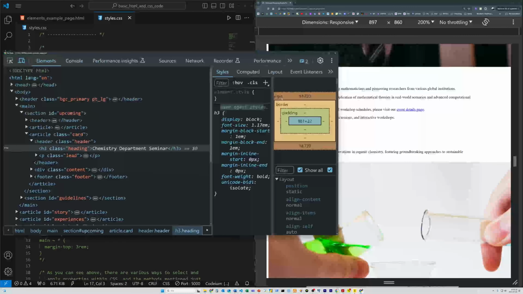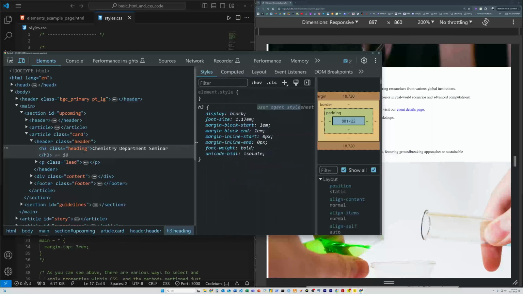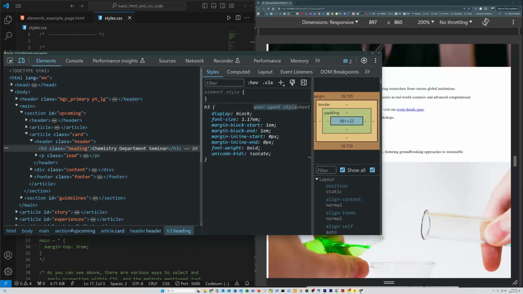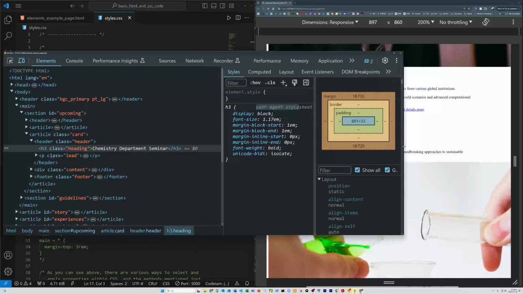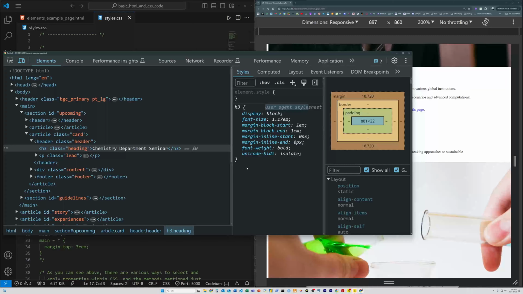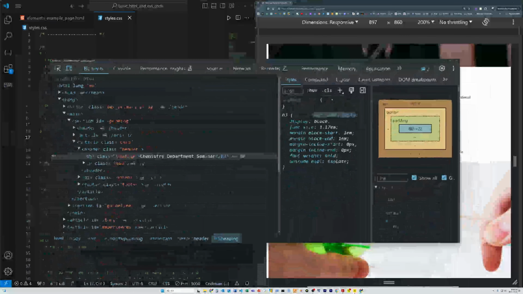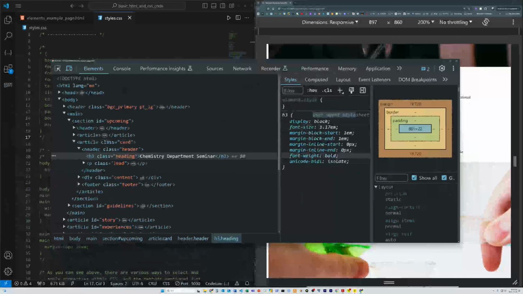Well, there are other styles as well. I mean, to see the text, it has to be black and all of these things. But these are things that are so default that the user agent doesn't have to put them in there. But these are user agent specific styles put to the web page. I'm not going to remove all of it, but you can look at it slightly and say, oh, there's a display block and a font size and a margin thing going for the start, end, the start, end. And what is this block start, block end, block inline start? Yeah, please look it up.